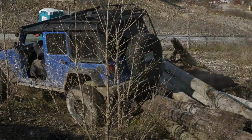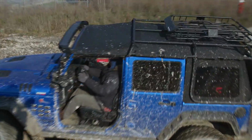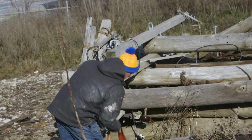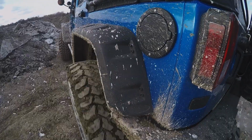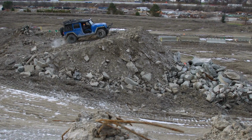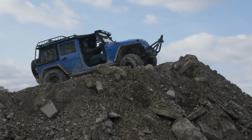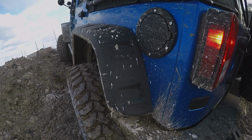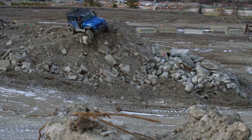Stop. Good work, Fred. Woohoo! Good job, Dave. Let's go do some other stuff. Think we can drive down that, Dave? Are you serious, Fred? How's it look? It looks bad, Fred. Give a little driver if you can.